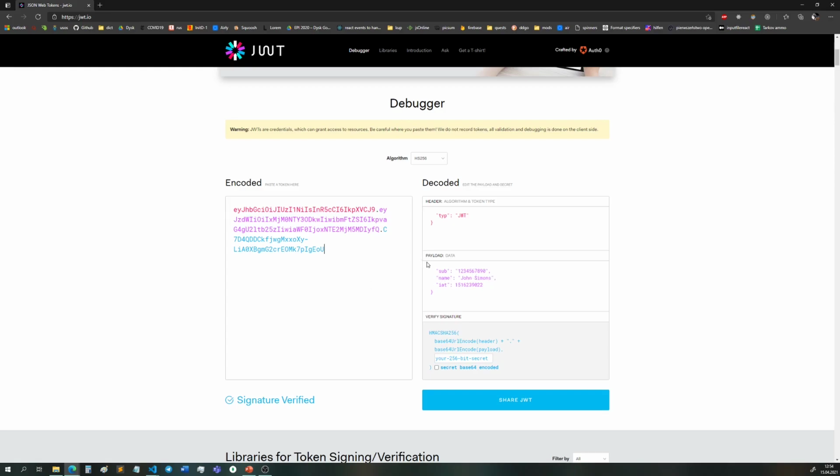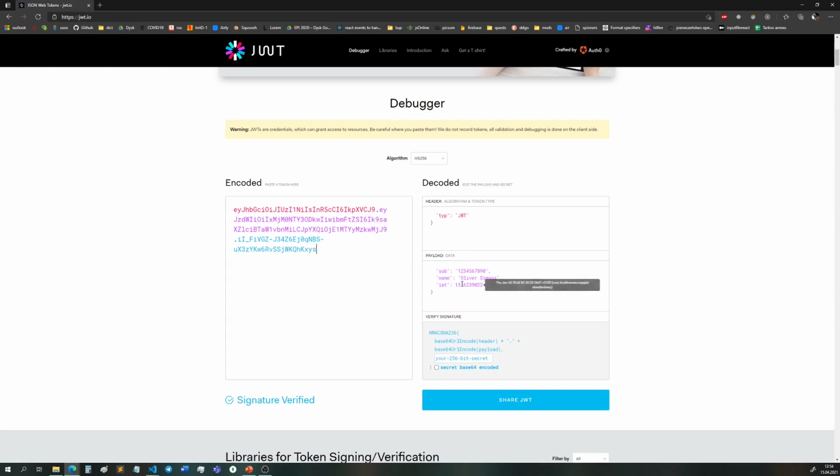Well, if someone manipulates it, for example, let's say that I change the name John here to Oliver, well, then we will see that it all changed here. You see, everything here changed, even this hashed part at the end. So that's the point of a JSON Web Token. It cannot be manipulated. And it's a very good signature for our server.